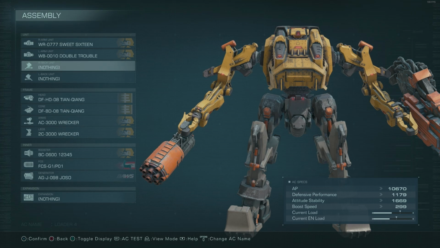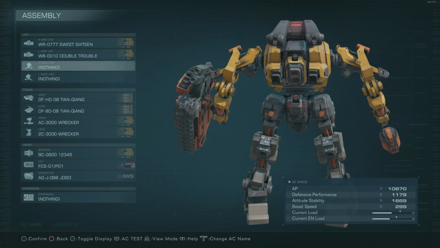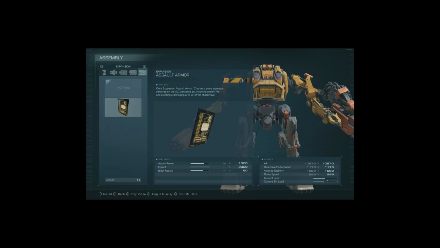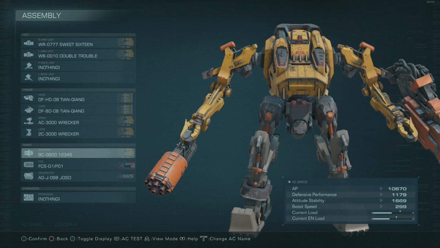So how would I tweak Rummy's build to make it better? Well, first, I would drop the shotgun for really, like, anything else. I would also proceed to then add some back weapons. And then I would add an expansion, you know, some assault armor, pulse armor, shield. Anything would be nice. To be honest with you, I would just change the entire fucking build and just keep the chainsaw. I'm sorry, Rummy, but, like, God damn.